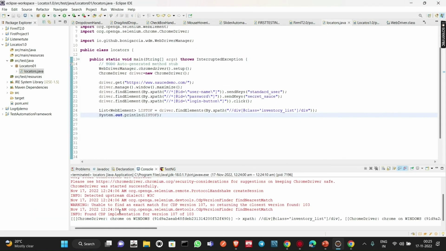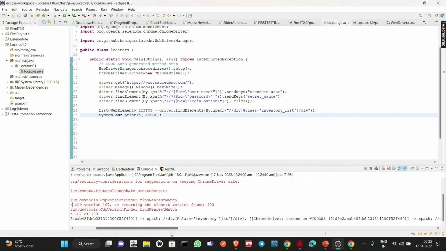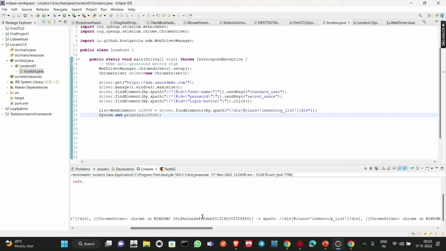So you can see here over the console that we are with the list of web elements. The first web element is this, right? The second web element is this. These are the particular codes for the web elements. And the third web element is this. And the fourth web element is this.